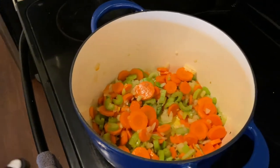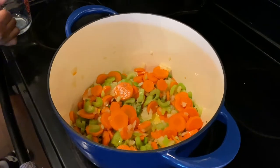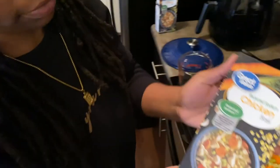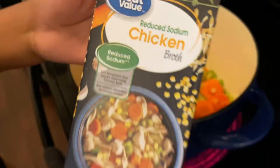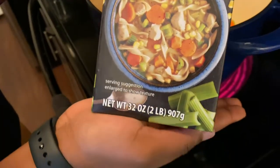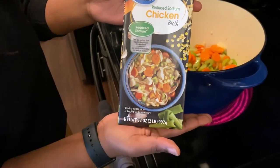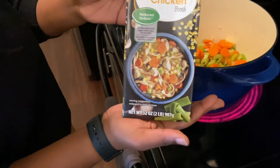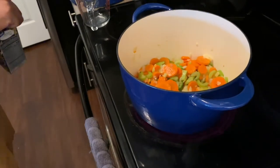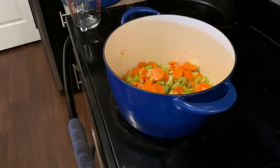Okay, so let the people see the stock. Yeah, y'all know we had to get that Walmart stock. We get that reduced sodium because we don't need that sodium. But any stock will do. If you got a little homemade stock, that's good too. So this is 32 ounces. There are 8 ounces in a cup. So how many cups in there? Four, baby. Four.